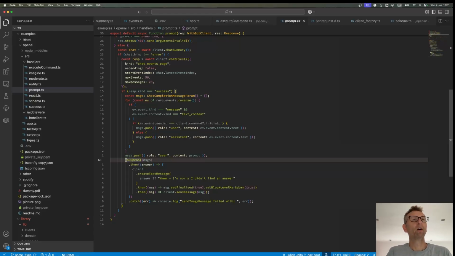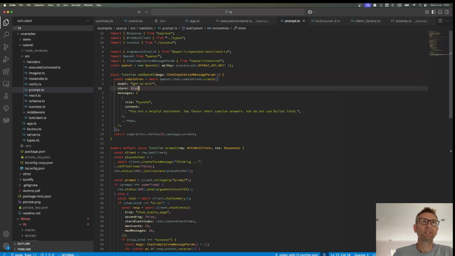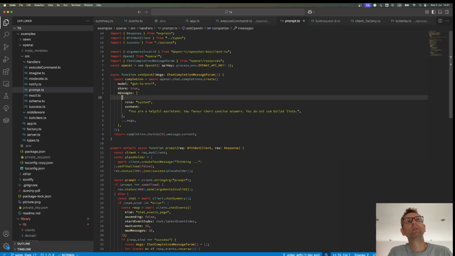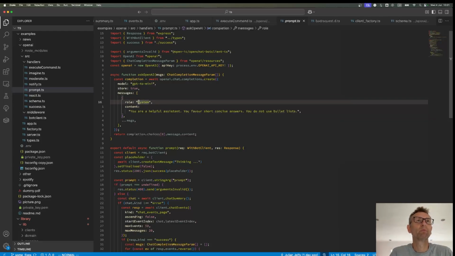And then we call ask OpenAI, and that's the kind of boring bit where we interact with the actual OpenAI API. And here we give it a little bit of prompting of what kind of system this is, how we want it to behave in general.